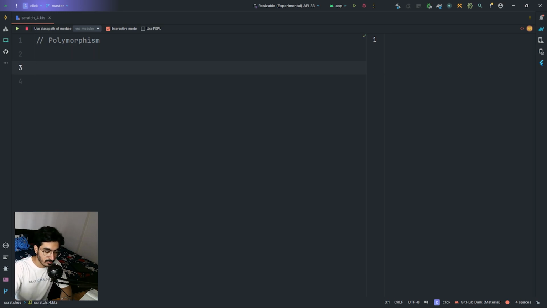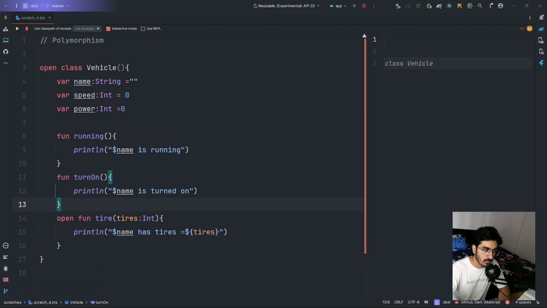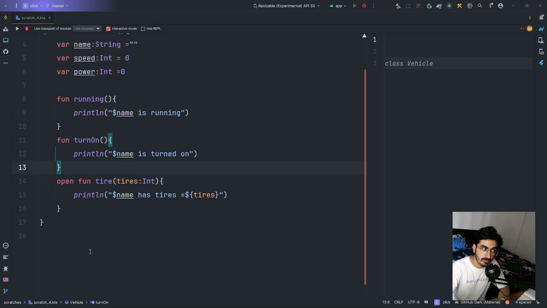Let's make a simple vehicle class, and let's try to achieve polymorphism on it. Here are 3 simple variables inside of vehicle, and we want to manipulate these with the help of some functions, or let's make simple functions to print something out. Now this is a very simple open class called vehicle. If we want to achieve polymorphism, it means that we have to make some kind of a vehicle and we have to actually inherit its properties, right? That's how polymorphism actually works.